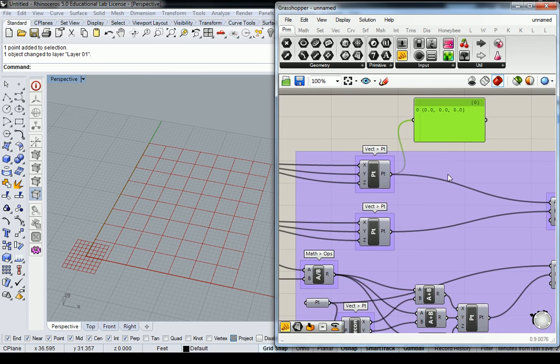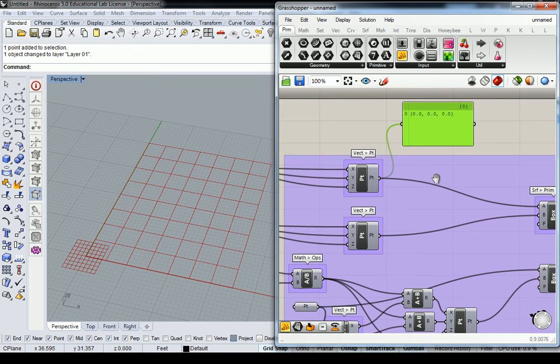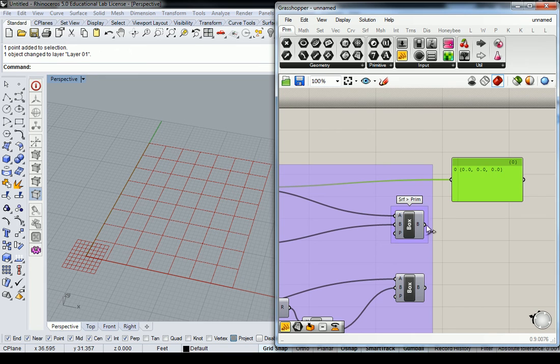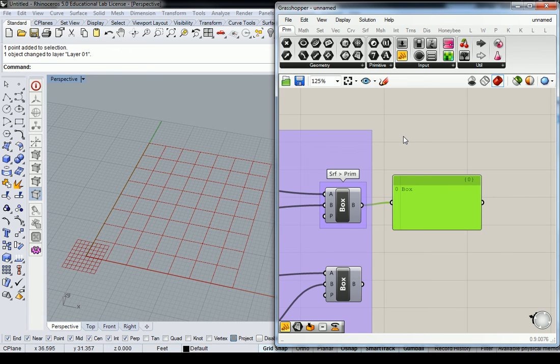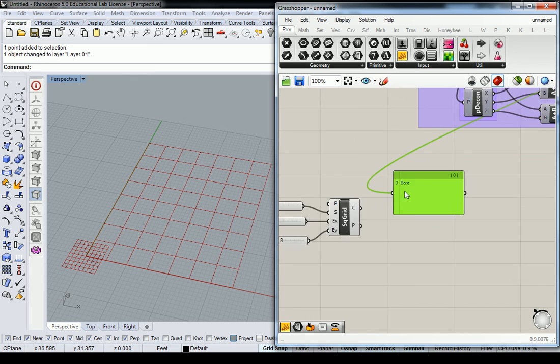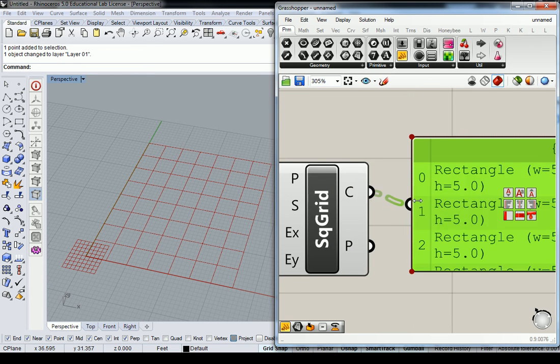So what is that? Right, the x, y, and z coordinates of the point. So it's giving you the data of the geometry that it's housing. And so if I go to the box and I plug this in, it's reading 0 box. So what do you think that 0 is? The origin? Nope. Good guess, but no, it's not the origin. I won't torture you with it. I'll tell you. So anyway, let me drop it down here to show you a little better.